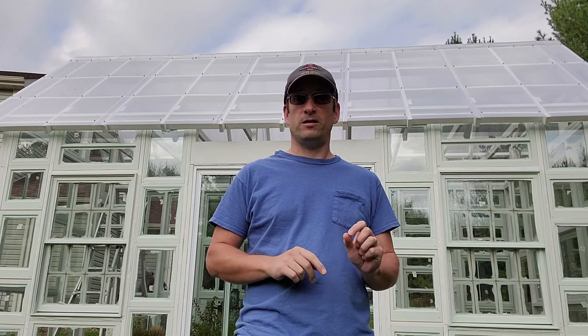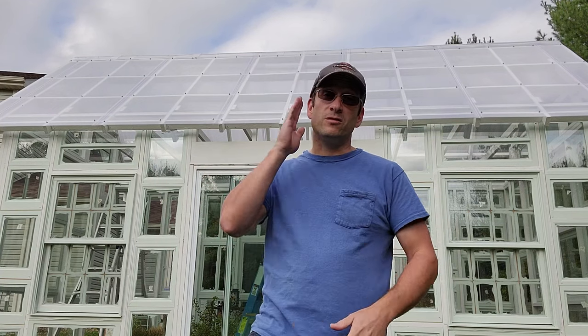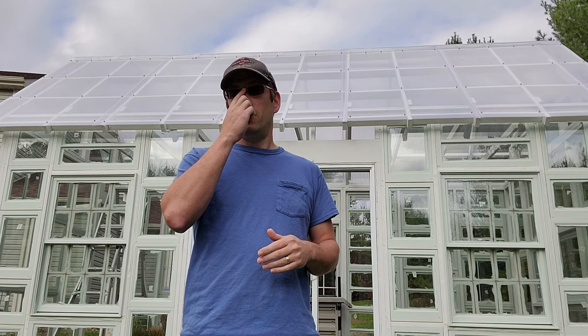Basically, you have a couple choices with the roof. You can go with glass, you can go with a polycarbonate or a PVC, or like a plastic type film. For me, the plastic film just wasn't durable enough. You can kind of see some of the trees in the background. They're gonna drop some leaves, they're gonna drop some sticks, things like that, that are just gonna drop on the roof. And I need to have something a little bit thicker than a film. So that was eliminated for me. It is the cheapest, probably easiest to work with. But when it comes to a full-scale greenhouse like we were doing, we definitely wanted something a little bit more durable. So that's why we went to forego the film.